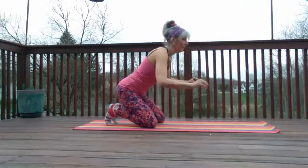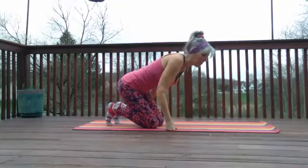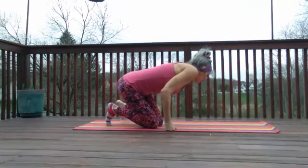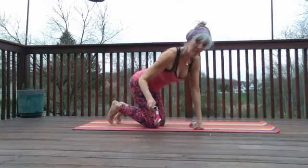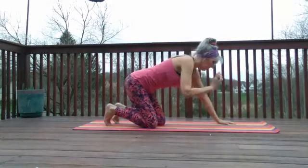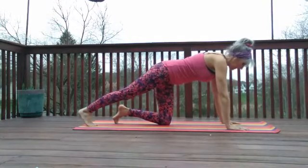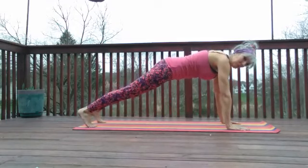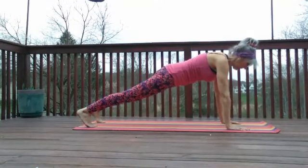All right, it's time to plank. I think this means the socks are gonna have to come off. So like with anything else, if it bothers your wrists to plank, fists or forearms are good. Hands under the shoulders. Let's straighten one leg out. And let's straighten the other. So good plank form, we're tucking under. Keeping the core engaged here.